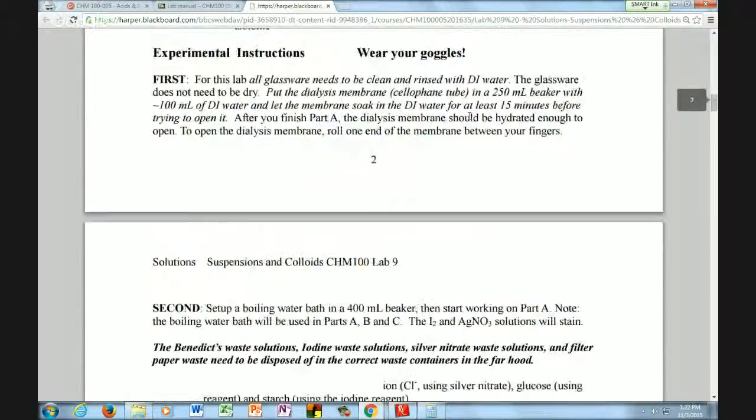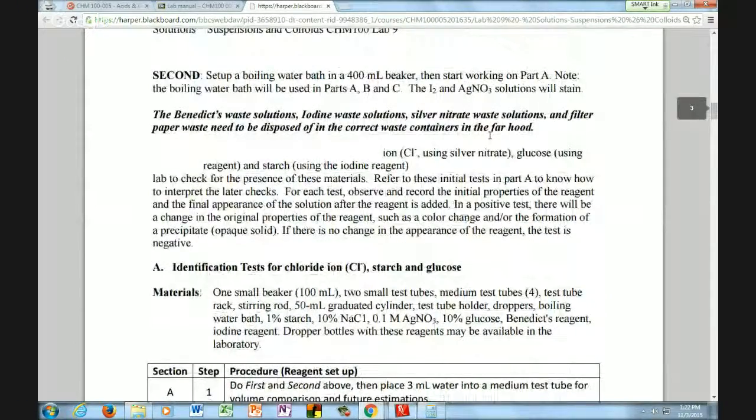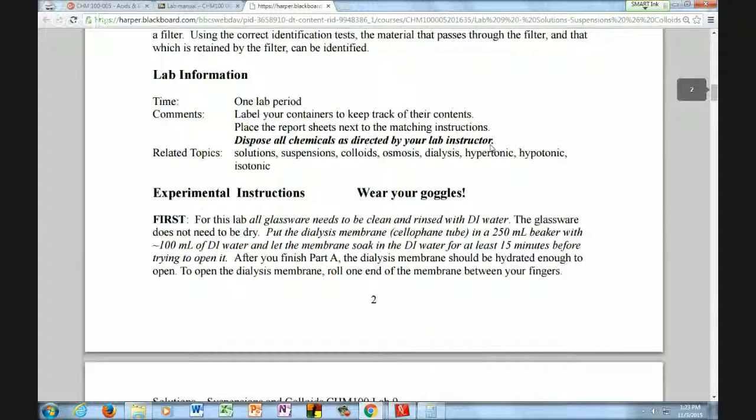But we talked about this in the last chapter where certain things will make it through these semi-permeable membranes and some won't. The semi-permeable membrane we're going to be using in this lab is called a dialysis membrane, or a dialysis bag maybe. And it's pretty weird if you haven't seen it, it's a tube, but it just looks like a piece of plastic wrap. And you soak it in water, and then it becomes kind of like this jelly consistency, and then it turns into a tube that you can open up. And you're going to open up the tube, and then you got to tie the ends and make a little bag out of it. So there's a couple weird directions here that I want to go over.